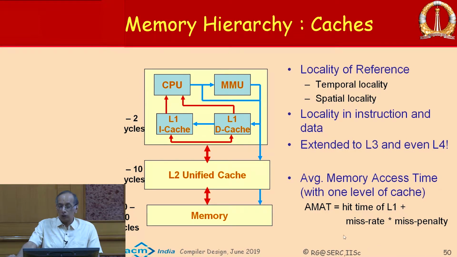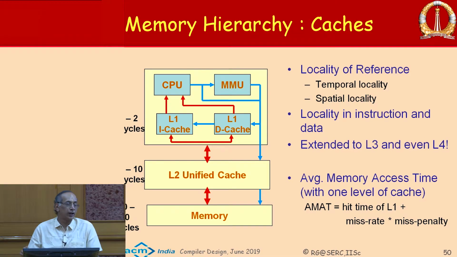Okay. If you are an architecture student, then you will worry about all three of them and try to see how you can minimize them. But for the compiler course, what we need to worry about is that since we do not have hardware in our control, I cannot change the hit time or the miss penalty, right. I can only influence the miss rate. So, let us see how the compiler can influence the miss rate.